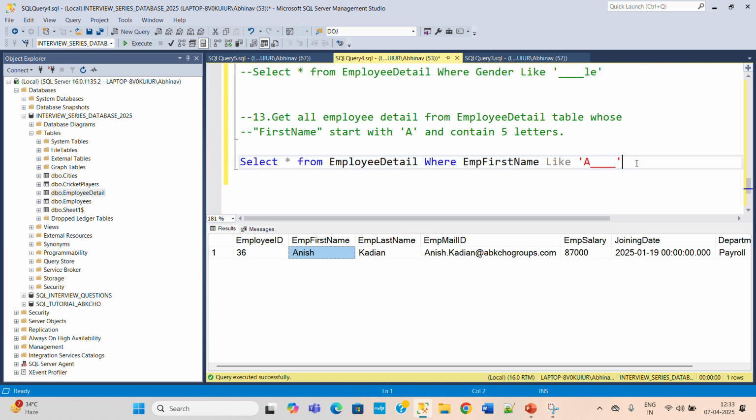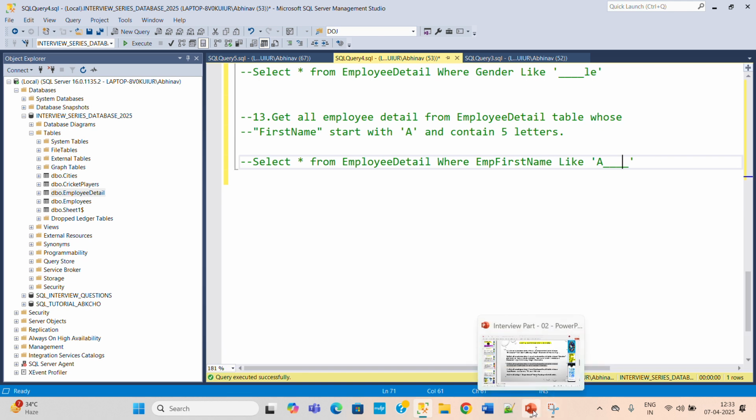Now this is also a very important question. You can mark this also as very important. Now move on to the next question. Basically these questions are asked for those who have around 0 to 3 years of experience, and the hardness of this question is intermediate level. Now move on to the next question.